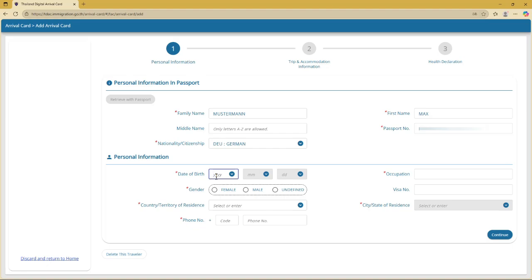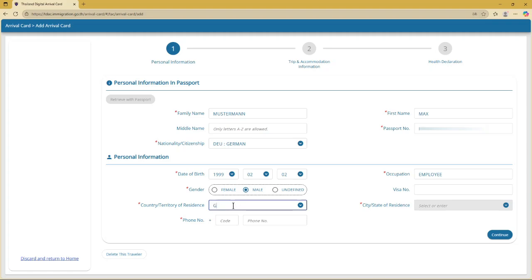Then we proceed to the date of birth, which is in the English version, so it's month and then day. Occupation, you have to put something down here, which we will do. The gender, visa number we do not have because we are only staying for a short holiday trip, and then we will proceed.